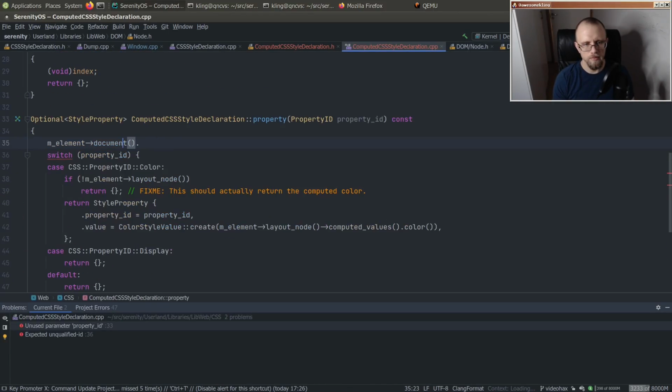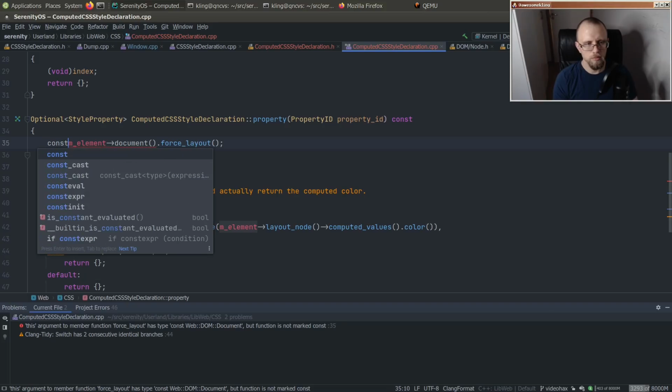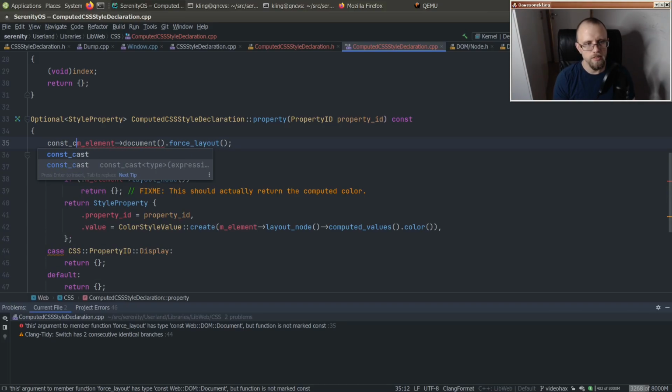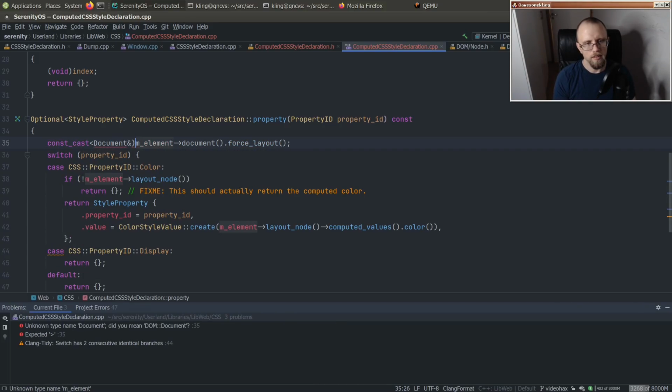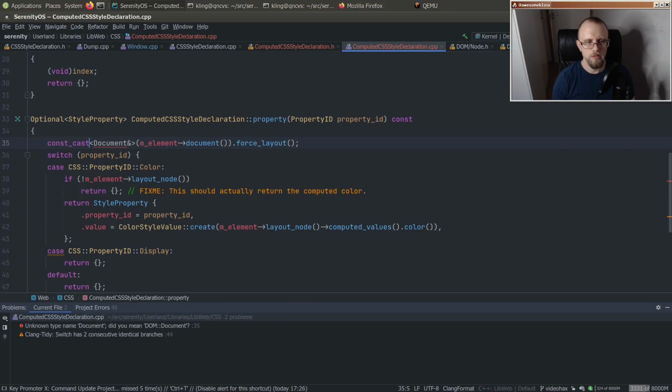That's the thing I want to do. Force layout. I can't do that because I'm in a const function. Okay, well, we're just going to punch a hole in this thing right here. Yeah, you are just going to have to accept that.